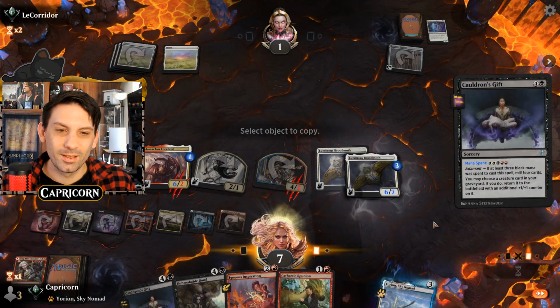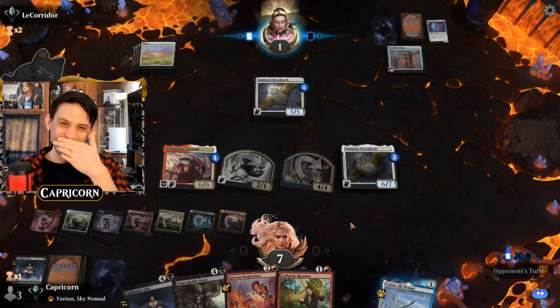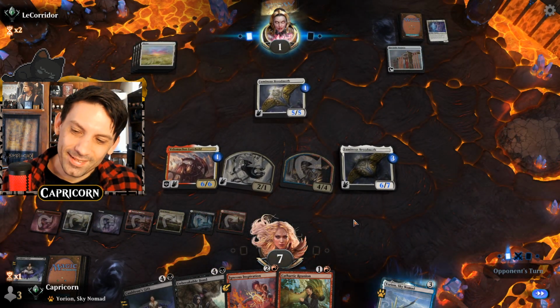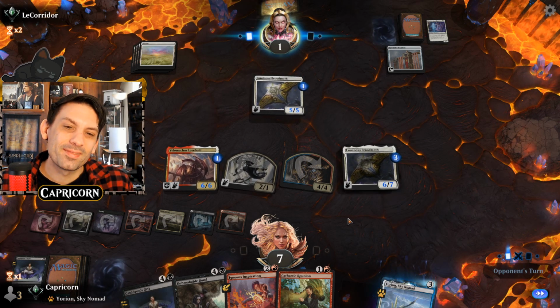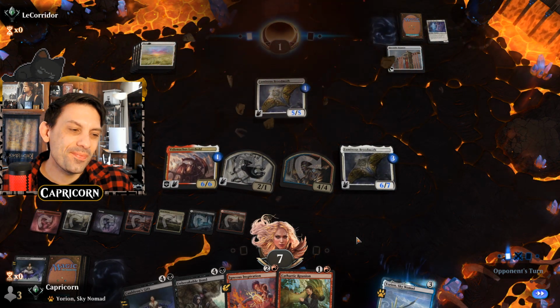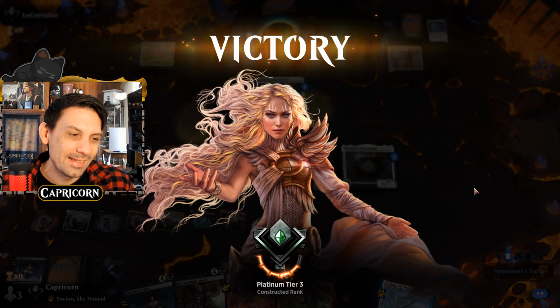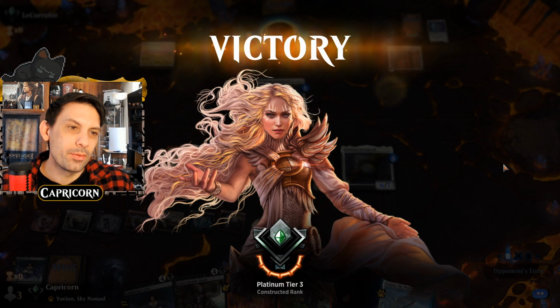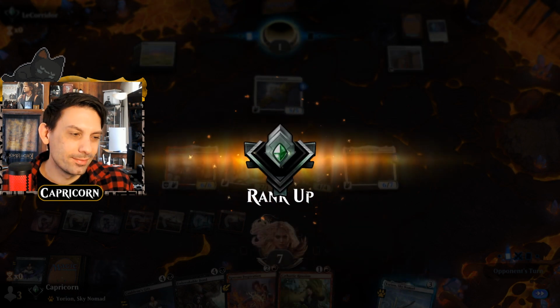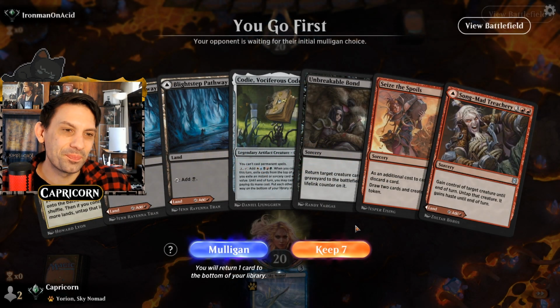We'll make a Broodmoth. Oh, yeah. That's pretty good. That's pretty good, dude. We're up to 83% win rate. We're going to keep this.